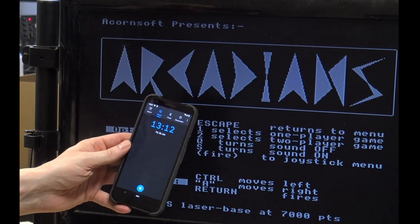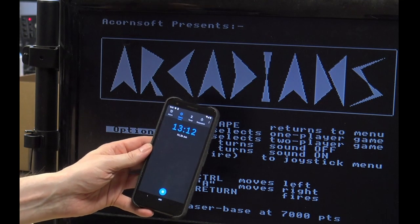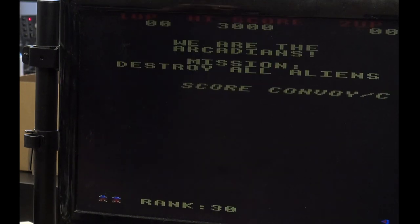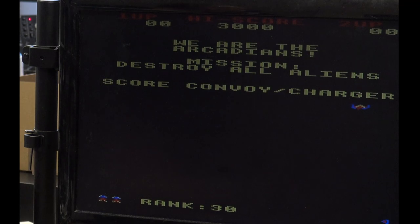Right, the time is 13:12, so I'm just going to leave that now. Just let it loop, have a play of it every now and again, and just leave it while I'm doing some work. So we'll come back in a while.